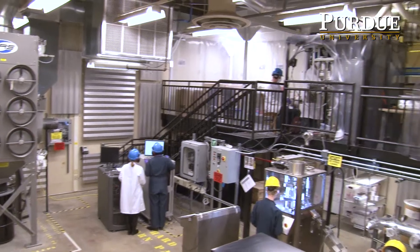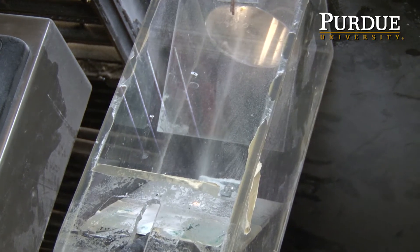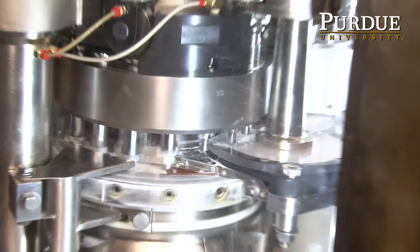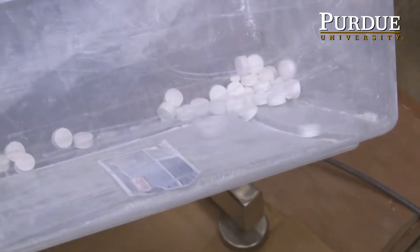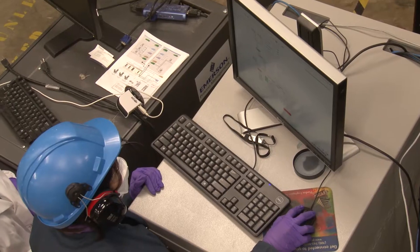People are surprised every time they visit. You really have a pilot plant? Yes, we do. It's really a plan. The equipment and the facilities that we have over here is the complete downstream processing of material once it's ready to be tableted. This provides a facility to test all our hypotheses and test all that we do in simulations.